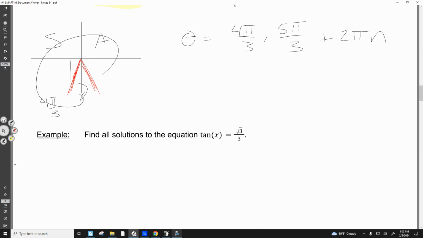Okay, well now we get to my favorite one. We haven't encountered one like this, a tangent that is not equal to 1. Here we got tangent x equals root 3 over 3. Figure it out. Go. Figure it out. Isha, calling on you, bud. What we got here, bud? Come on, let's get it right. I'm waiting for you.